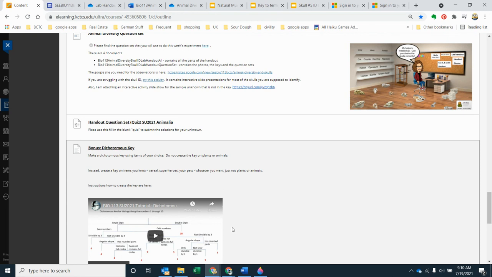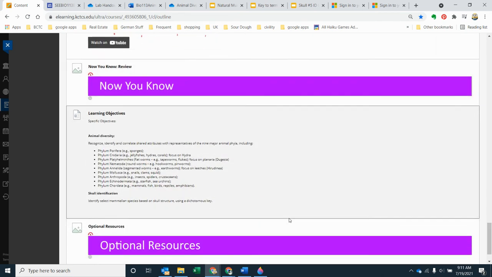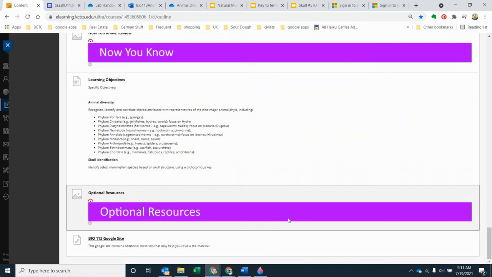We've had some very creative things happening, but don't use plants or animals. Use whatever you want except plants or animals. And that's it. Like I said, take your time with this. It's going to take a little while, and make sure you utilize the resources I give you. Because I promise you, it's not as difficult as it looks. When you first get started, you'll feel really lost, but I promise you it's not as difficult as it looks.